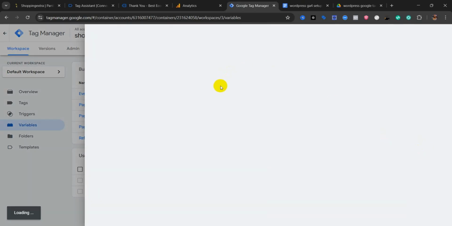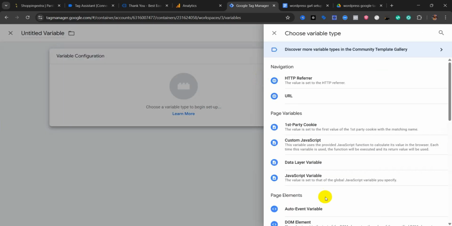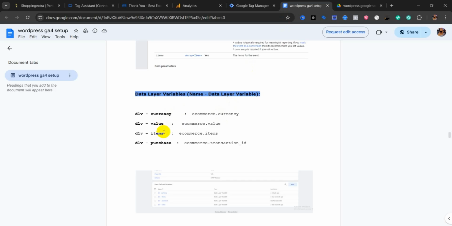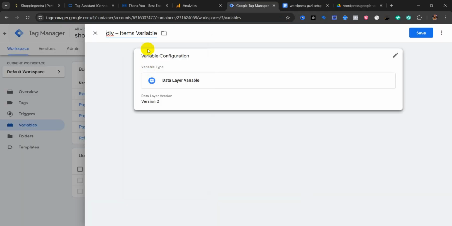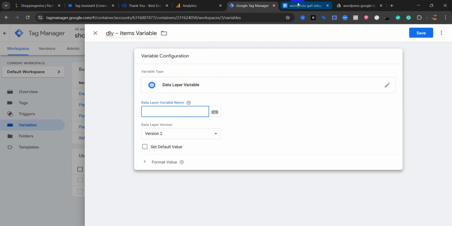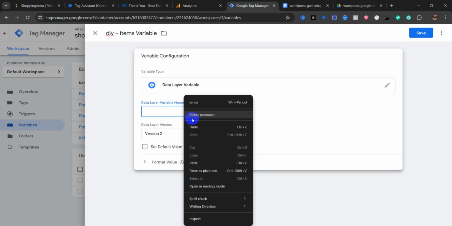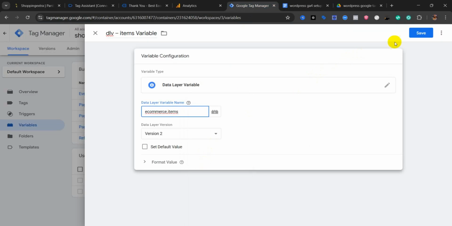Click new, variable configuration, data layer variable, DLV items, data layer variable name, ecommerce.items. Then save.